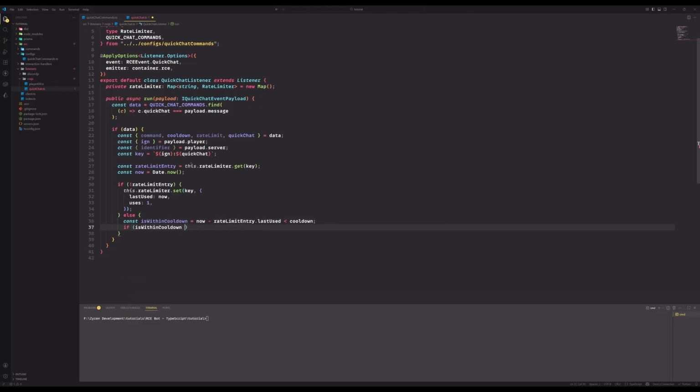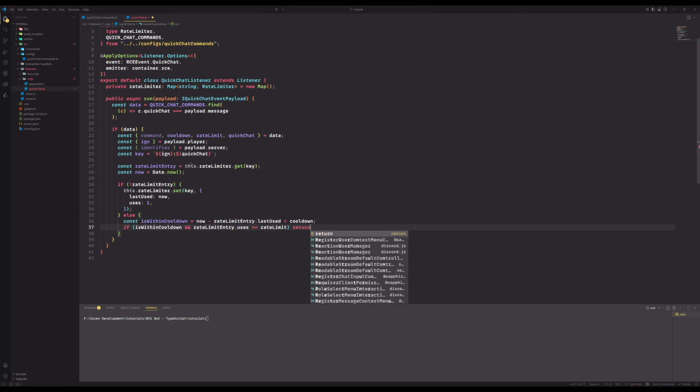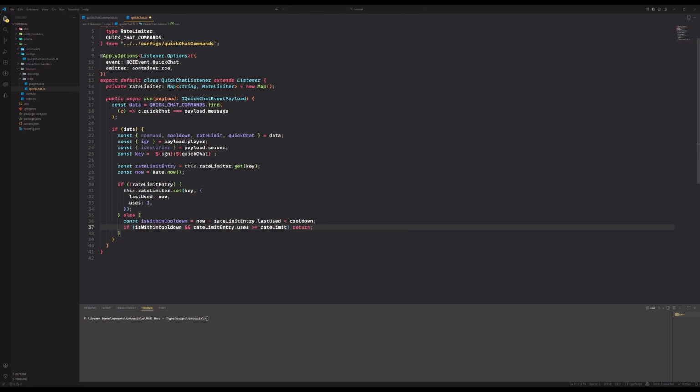If we're within the cooldown and the rateLimitEntry.uses is greater than or equal to the command's rateLimit, we want to do nothing. Then we could do rateLimitEntry.uses. If we're within the cooldown, we'll set the rateLimitEntry.uses and add 1 to it, otherwise we'll default to 1.